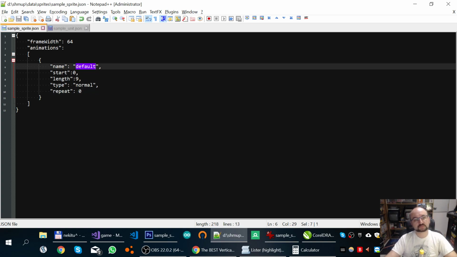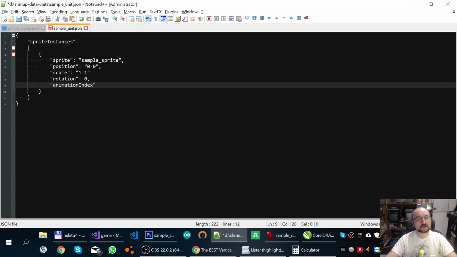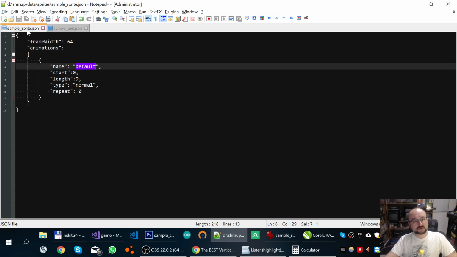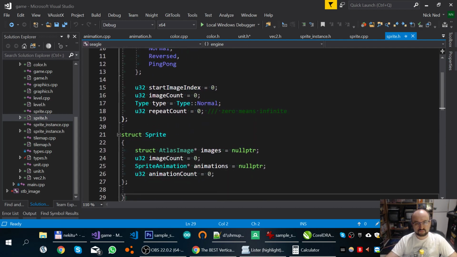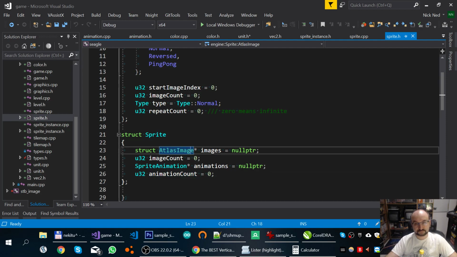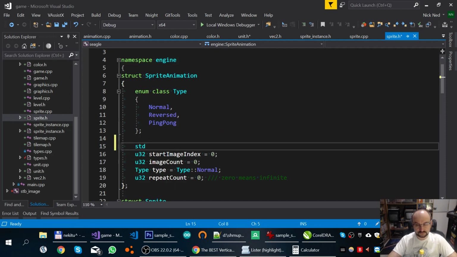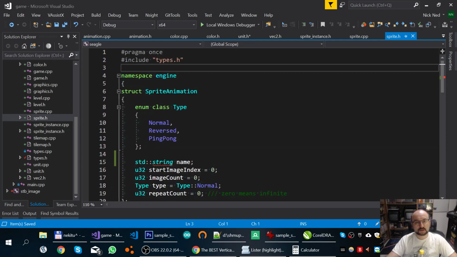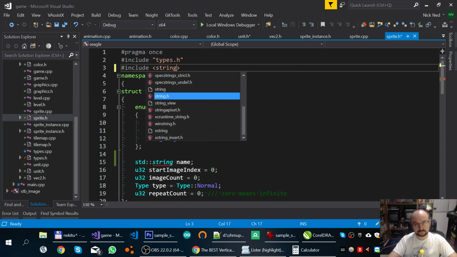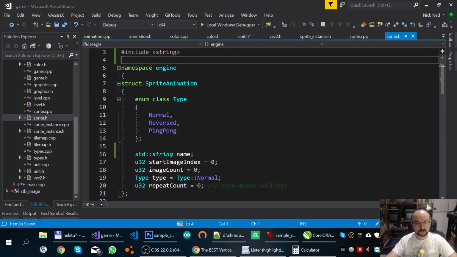Animation default. But we should also store the animation name. Here we have a map or unordered map, but I'll just put it here. And we have to use it. Okay.